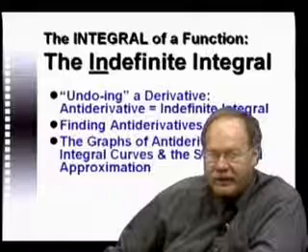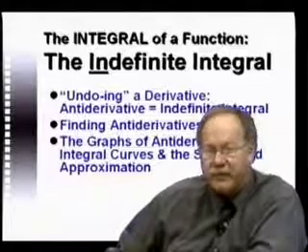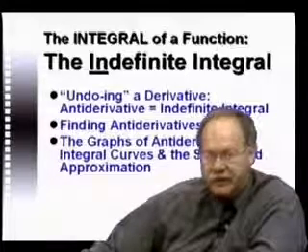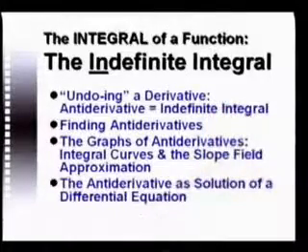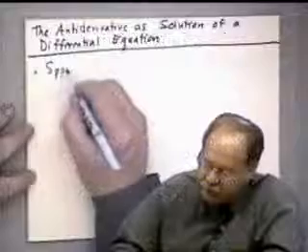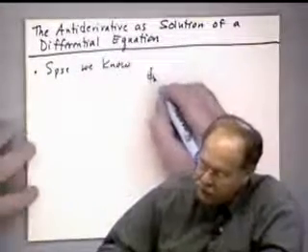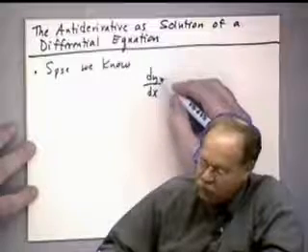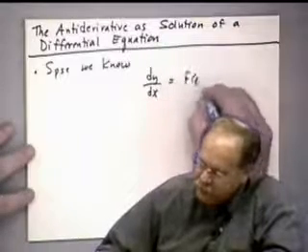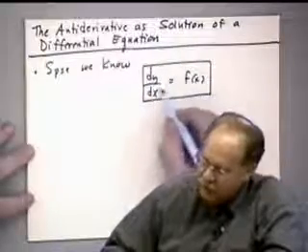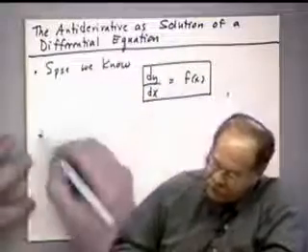Continue our look at antiderivatives and how they figure into differential equations. We've looked at approximations, but now let's look at some cases that we can actually do. The antiderivative as solution of a differential equation. Let us suppose, and this is a very familiar situation, let us suppose we know the following. We know that the derivative of some unknown curve y is equal to some function f of x. Now I'll just do little f of x for that dy/dx here. Let's suppose we have that.